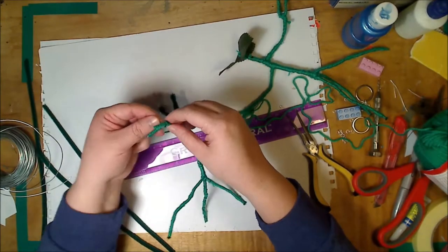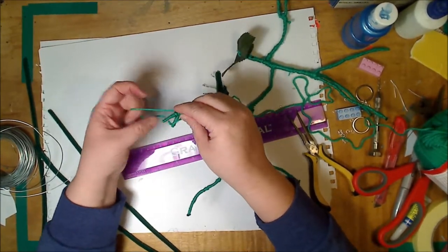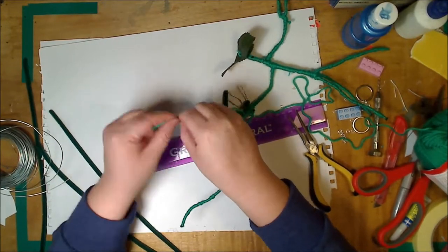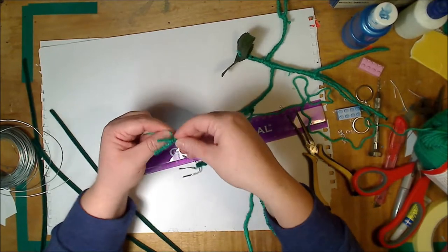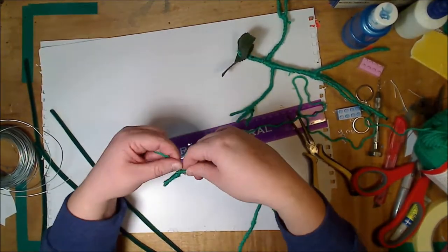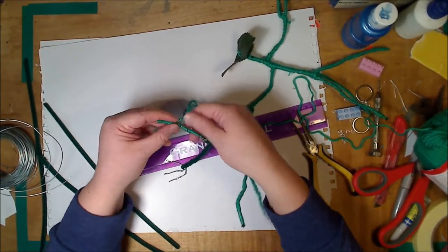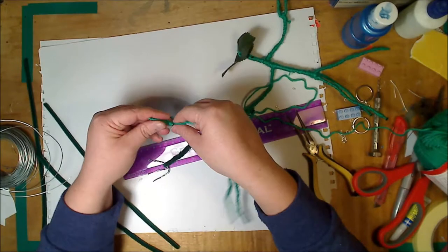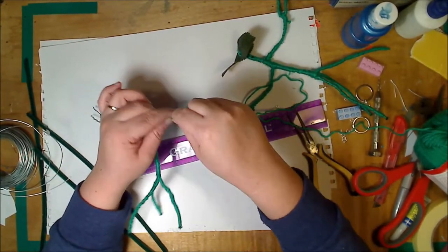Now once you get back here to the fingers, try and add an extra couple of layers just to cover up all that pipe cleaner. Once you've done that, wind your way back down the hand. Now you'll notice that the hand doesn't move around anymore. It's securely attached to the body.